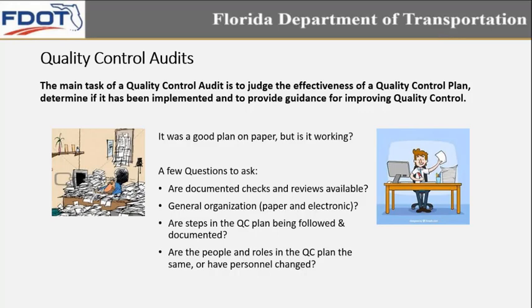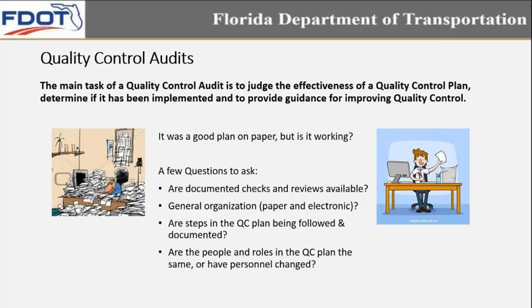Just in general, are steps in the QC plan being followed and documented? Are they doing what they said they would do? Are the people and roles in the QC plan the same, or have personnel changed? I mean, people change all the time. A lot of people get new opportunities and move on.